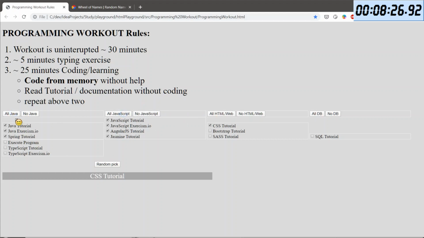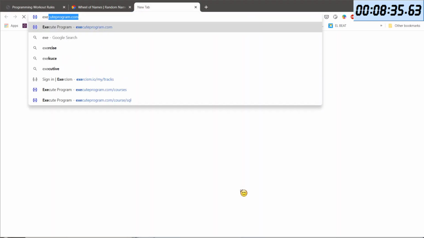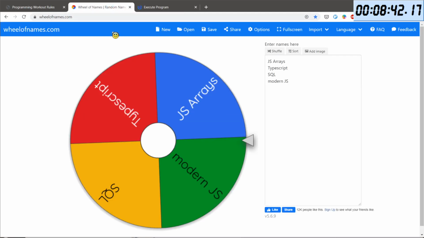I'll just pick, you know what? I will do Execute Program since I'm paying for it. Oh, and I wanted to do the CSS, well, maybe. Execute Program, and then we will have some, yeah, this is it.